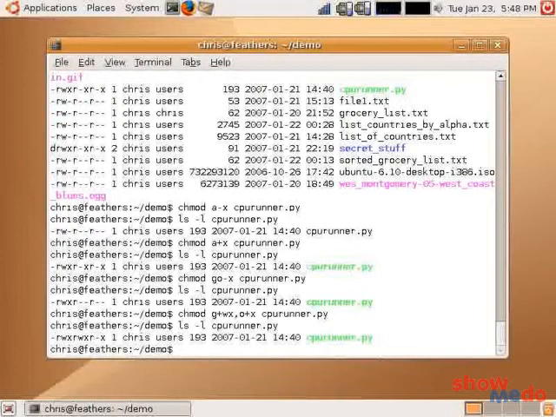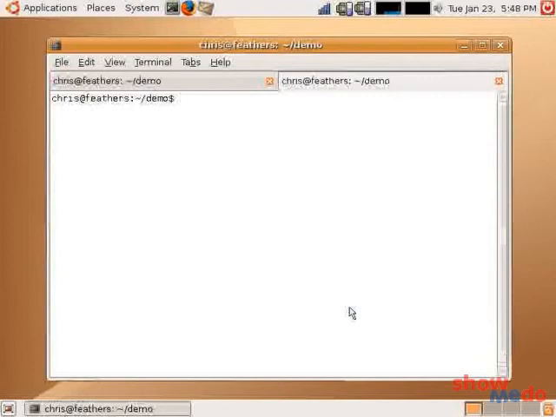To really see the effects of changing these permissions, however, I think we need the assistance of other users. So let's go ahead and log in as some other users.